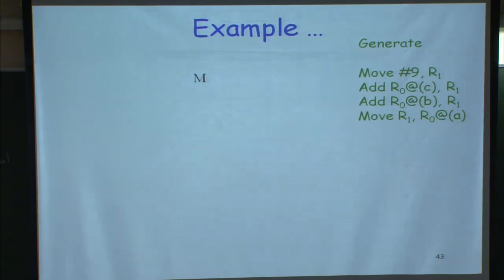So many compilers, instead of using 3-address code, do this kind of template matching and generate code. And you can see that this technique is also very amenable to retargetable code generation, because all I need to do is write these templates for a different machine. Once I have these templates, I can take the same intermediate representation and the same code generation algorithm, traverse over this intermediate representation, and generate code by doing a pattern match with respect to the new machine template. So you can do retargetable code.